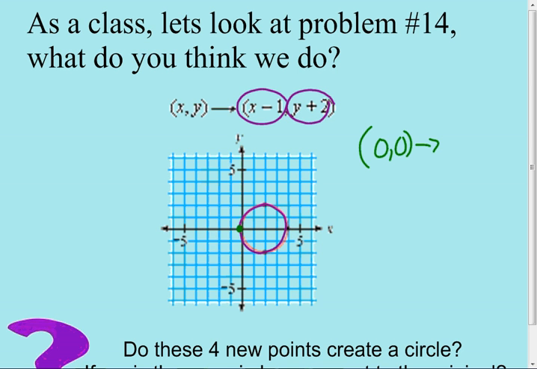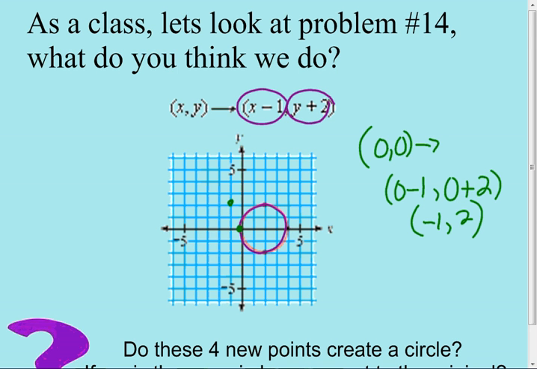And this is going to take the x value and subtract 1. And it's going to take the y value, which is 0, and add 2. So this new point is going to be negative 1, 2. It's called a mapping. It's a transformation. It's what you do in the upper level math classes. So this x-coordinate is going to be moved to negative 1. The y is going to be at 2.